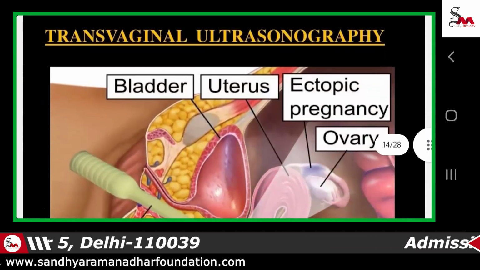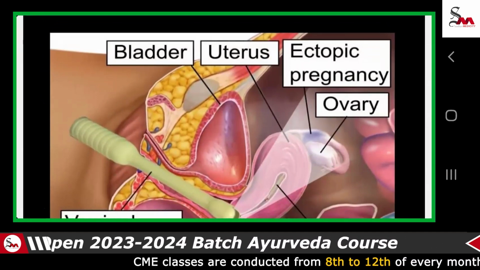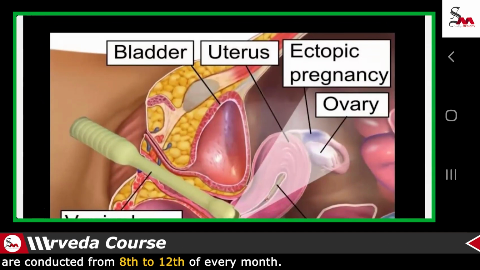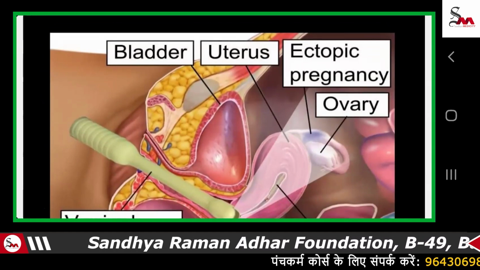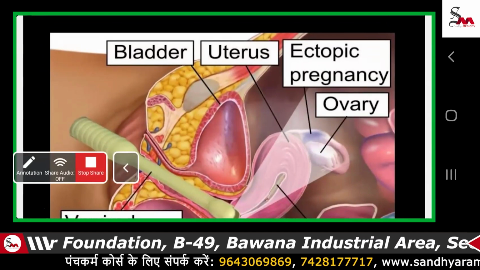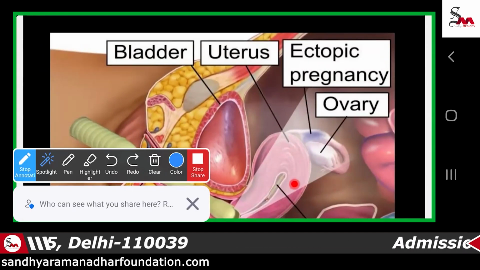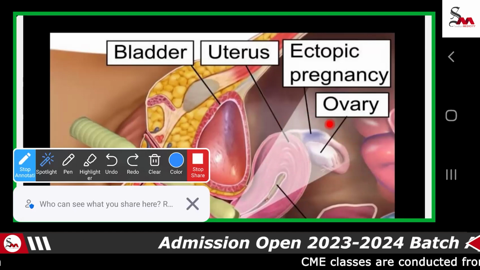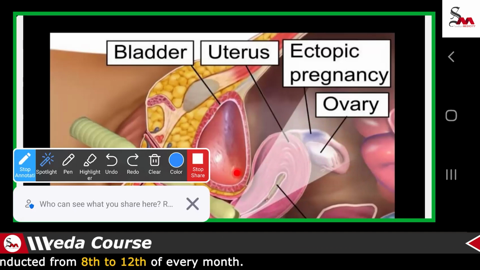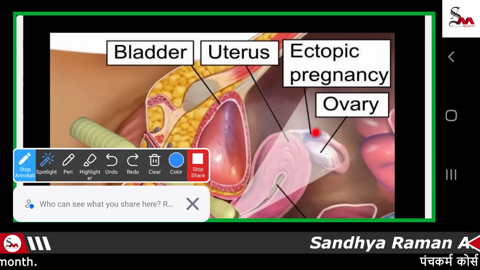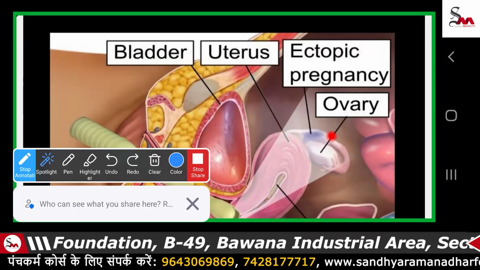With transvaginal ultrasonography, we can see the structures: bladder, uterus, ovary. The ectopic pregnancy is there, not in the uterus but in the fallopian tube, as you see here in the blue color. This is the uterus, and the fallopian tube comes from the uterus, and this is the ovary. In the anterior of the uterus is the urinary bladder. The shaded blue is the area which is enlarged. The normal tube is enlarged here due to the ectopic pregnancy.